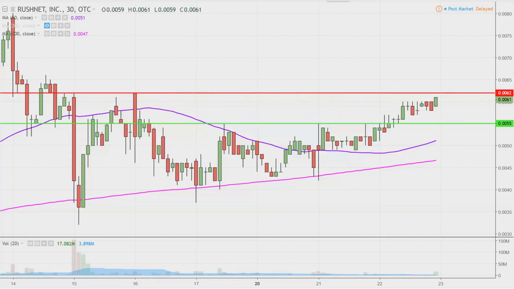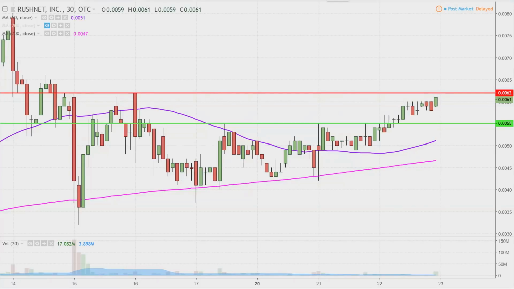Now let's talk about areas of resistance. Nothing new here to report, assuming you watched yesterday's video, but it's definitely within the scope here. It's definitely within striking distance, and that's up at 0062, which is denoted by the red line right here. You can see a nice final 30 minutes, and the price is within range of breaking through that, or at least giving it a go.